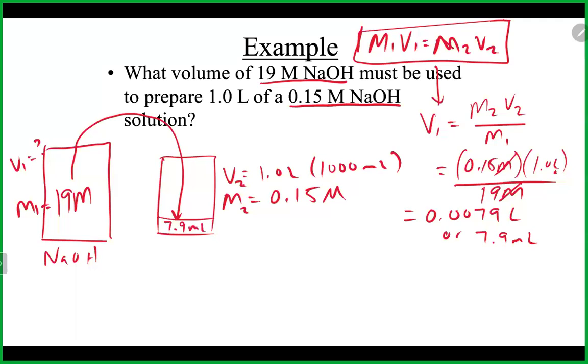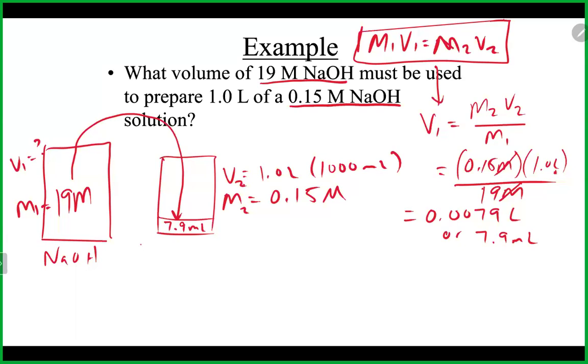You would move over 7.9 milliliters of your more concentrated solution in this case. Now, we do want a total of 1,000 milliliters or 1 liter when it's all said and done. Do I put in there 1,000 milliliters of water in this case? I do not, because if I did, again, I would be at 1,000 and it's like 7.9 milliliters, which is too much. So a very common question sometimes asked when you're doing dilutions is how much water you need to add or how much solvent you need to add.